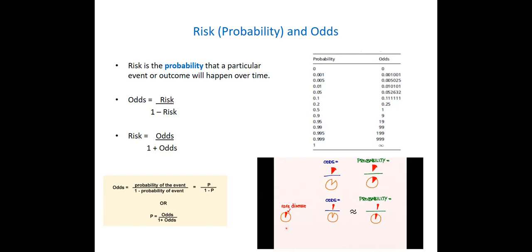Okay, let me give an example. If somebody said the probability that it will rain tomorrow is 0.6, what are the odds that it will rain tomorrow? It's a workshop, I want you to discuss it. I don't want the people that were here yesterday; let's have Dr. Morigui or Dr. Ati discuss it. If I say the probability that it will rain, which is the risk that it will rain tomorrow, is 0.6, what is the odds that it will rain tomorrow? From the explanation I've given about odds and risk, you can see on the screen the relationship between odds and risk.